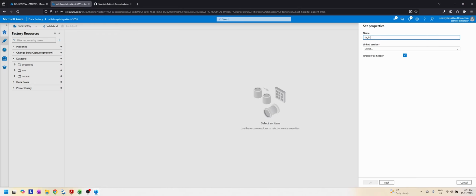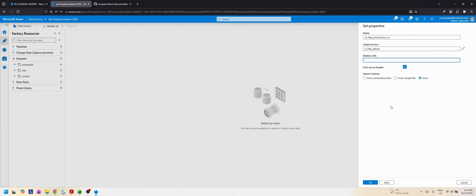And the data is coming from HTTP. Our first file is procedures. Let's just say. So we'll need to create 4 for all of them. Linked service, we already know it's this one.